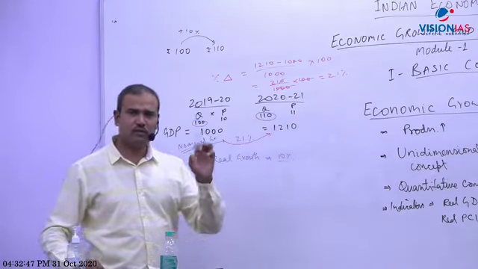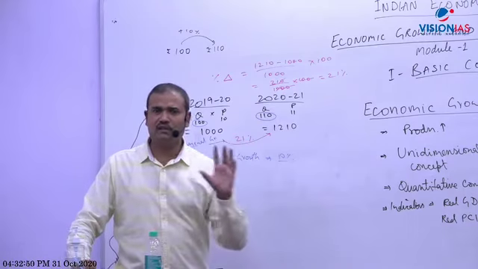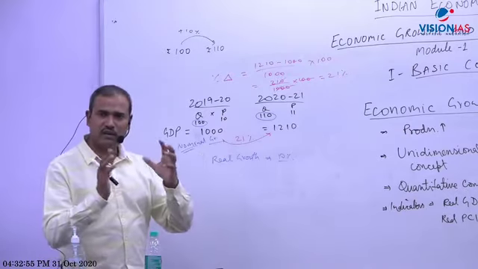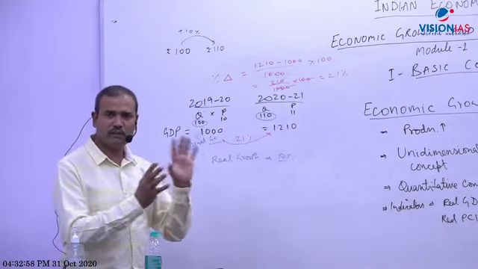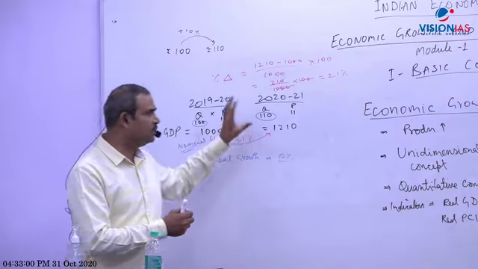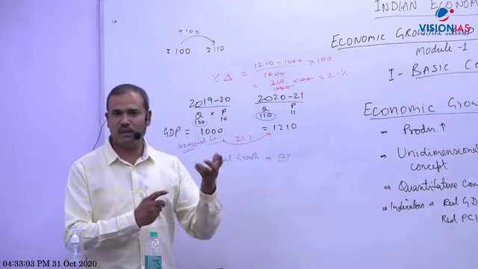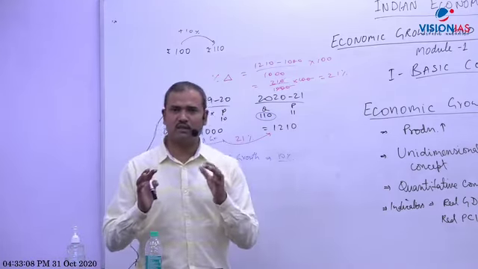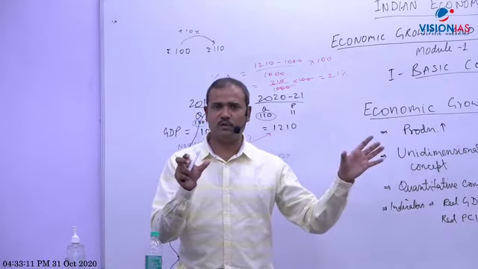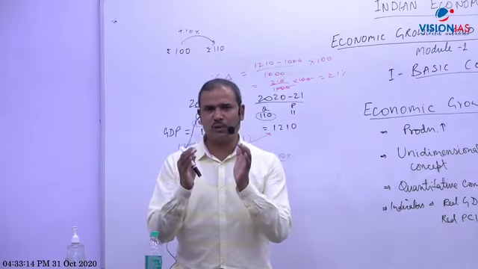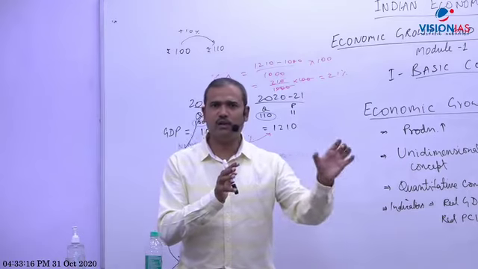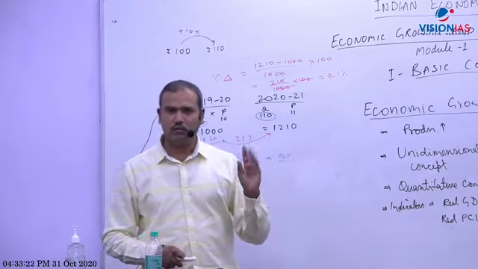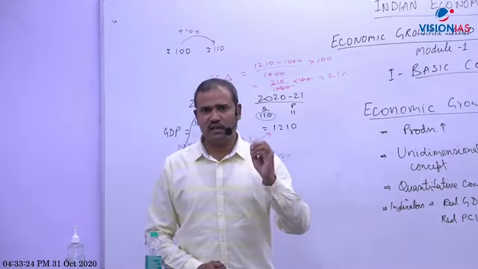As I told you, please wait for some time. As I told you, in chapter 4, I will discuss it, because it's a long topic. It will take some time. I think it will take almost 45 minutes to distinguish between real and nominal. So if I take 45 minutes now, before taking up GDP, then you will ask what is GDP, what is GNP, then it will be difficult. So don't worry, I will be using economics in one topic, and a lot of other topics also. So gradually, each topic I will discuss in detail, and I'll give you a brief idea about the peripheral topic. When we come to that topic, don't worry, everything will be crystal clear. Once I complete the GDP chapter, then I think everything should be clear.